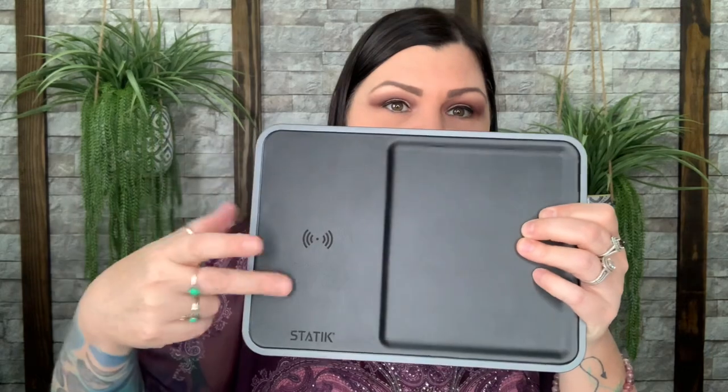This is the bottom and this is the top. The wireless charger is on this side, and if you have corded devices you can sit them in the tray. You can also use the tray area for jewelry, your watch, wallet, or change — anything from your pocket. It'll look really nice on your counter. It came with a wall charger that you plug into the charging table. $120 value — a catch-all charging tray with a twist.